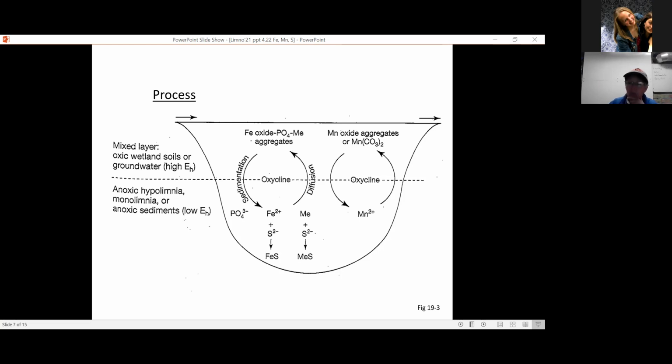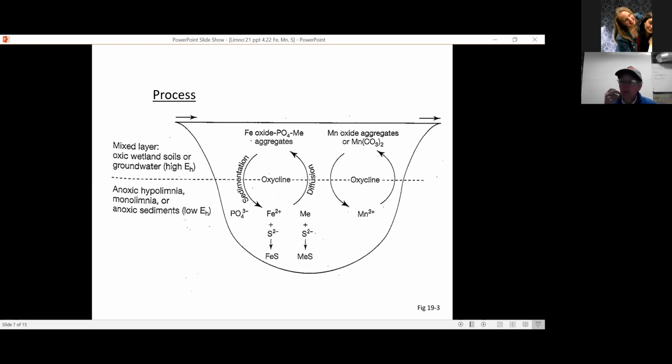Now, two different things could happen to the ferrous iron, but the one that we're looking at here is the fact that if there's any sulfur around, if there's a lot of sulfur around, the ferrous iron will bind to the sulfur. Sulfur here is in its reduced form, S2 minus, and the iron is in its reduced form, which is Fe2 plus. These two will bind to each other and form iron sulfide. Iron sulfide is a mineral that once it forms does not dissolve easily, and it will precipitate to the bottom and just basically stay there.